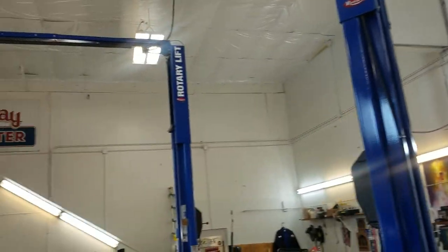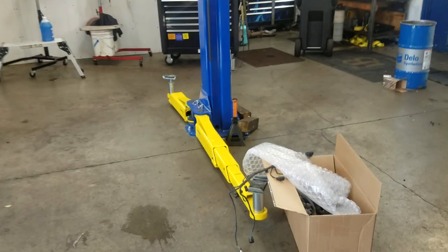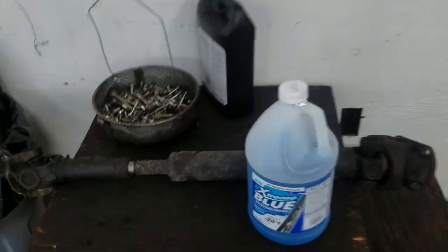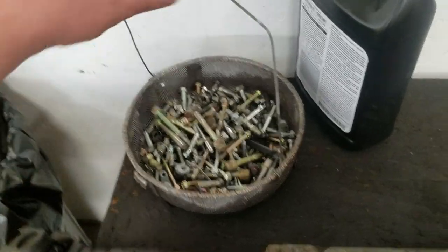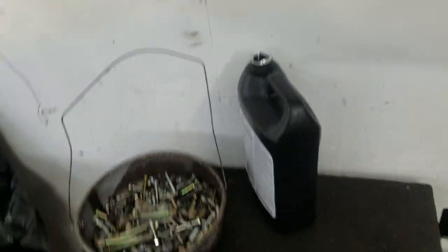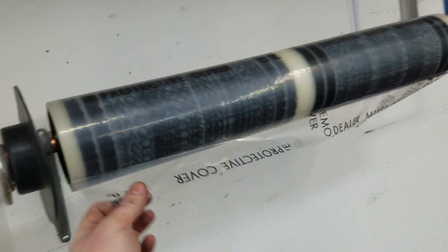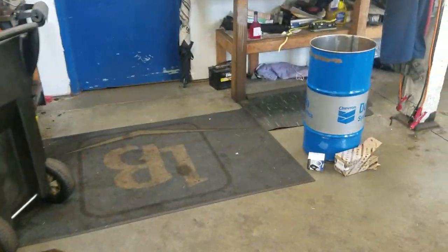Got a 10K lift and a 12K lift - that's where the magic happens. Mopar Cummins stuff. They pull transmissions apart, take the bolts out, clean them, take them home for extras. Got a shelf, a little kids' tool helper, seat covers and floor mats. And gotta have a trash can.